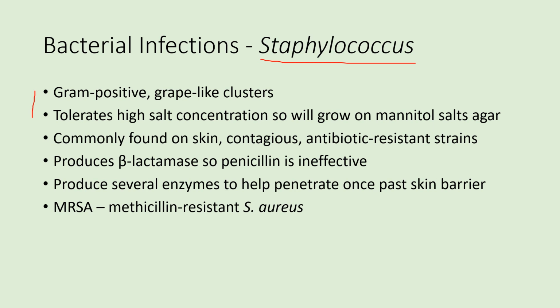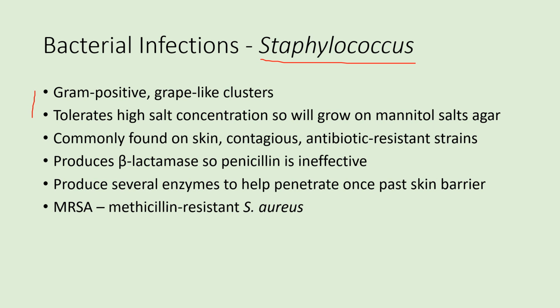We're looking at Staphylococcus. In this genus, and there are several species, overall, Staphylococcus is a gram-positive bacteria. It is classically found in grape-like clusters. That's how it's usually described. Just so you know, the grape-like clusters are more easily seen when Staphylococcus is grown in a liquid culture versus a solid. But still in solid, you may often see it.